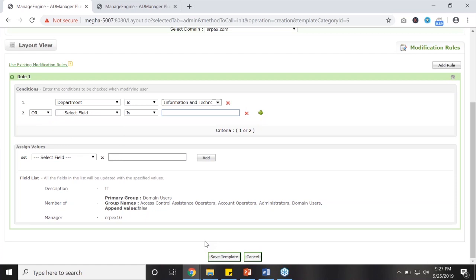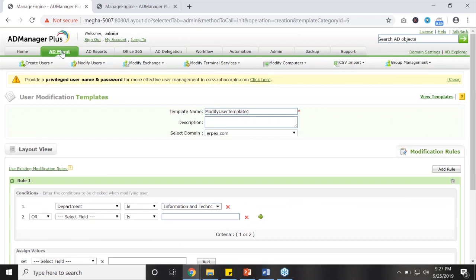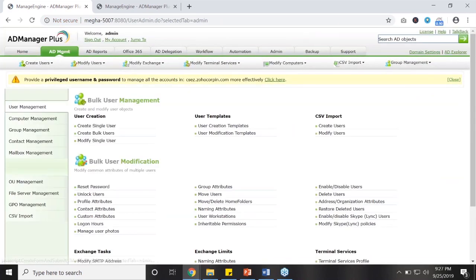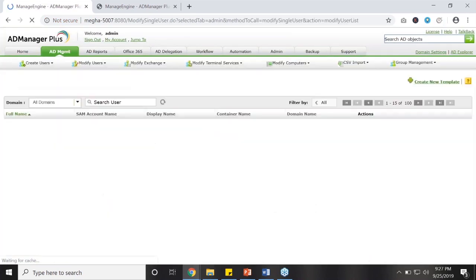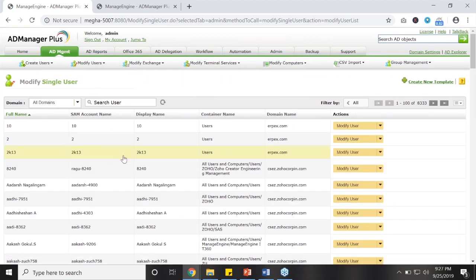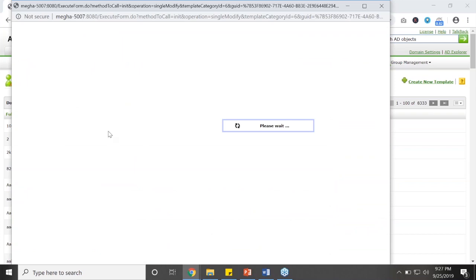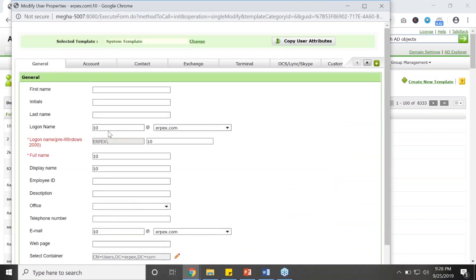This will just make it easier for you when it comes to managing user modification requests. So rather than going ahead and, like I showed you earlier, clicking on modify single user, clicking on a user object, and then manually entering those attribute values, you can do that using a CSV file as well. A template is going to give you a much easier way to handle that.